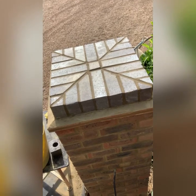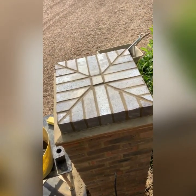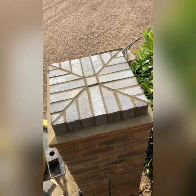Now I said there was going to be something special on these. That is how I finish this off, with a Staffordshire blue engineering brick. Well, it's like a Staffordshire blue. It's a class B engineering brick, perforated. Now I made the mistake, I did buy some class A solid blue engineerings, thinking, oh yeah, you're going to see the holes on the end bricks. Well, you're not, because the way you turn them all in, you only see the ends, like you see the header. So you can do it all perforated if you need to.